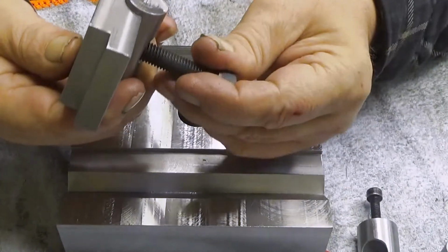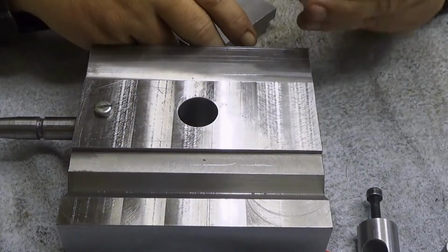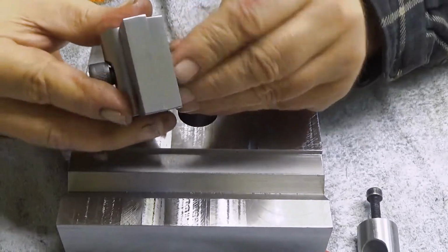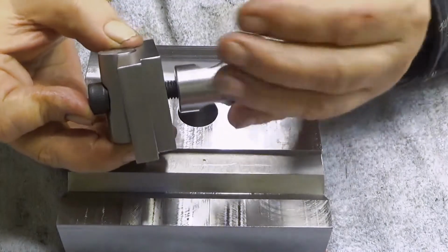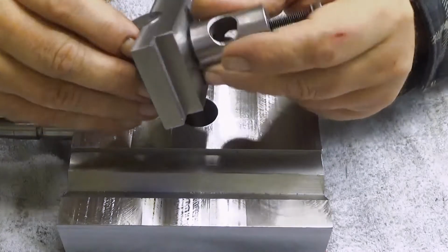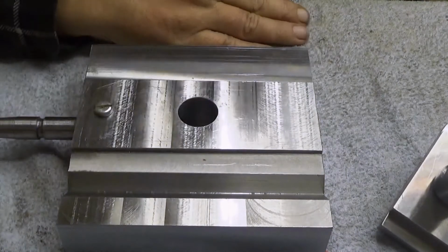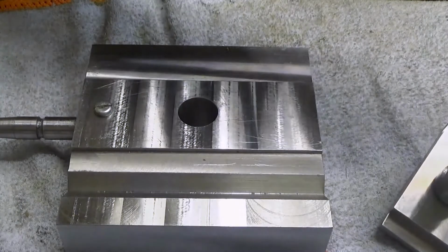Then we have, maybe we should, well, it doesn't move a lot. So, here goes the bushing, into there, like that. And then we have this. But now I need to go to the lathe, because if I want to say something negative about this, it's not easy to put into place. It's really, really tough.